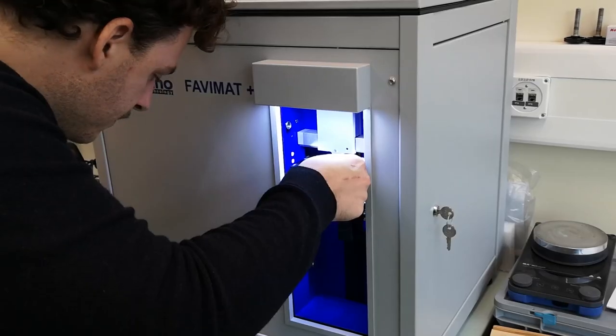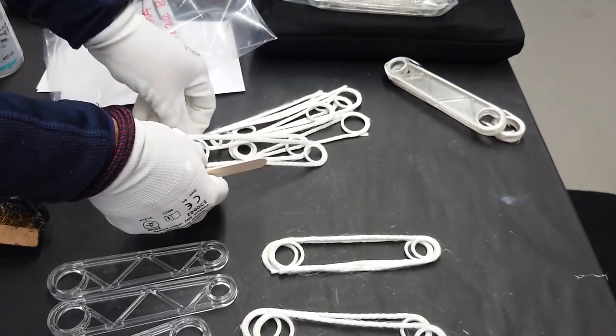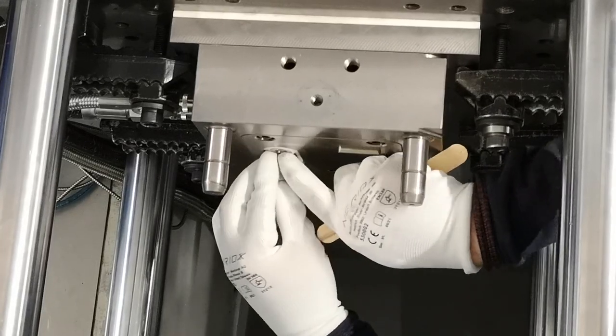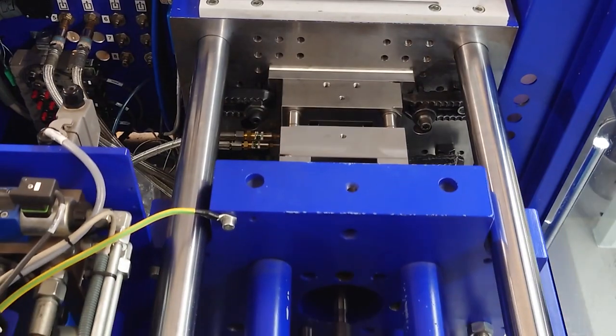The support of the Gebertriff Stiftung has helped us to accelerate the pilot activities that we are running together with our customers. We served sample testing campaigns and supplied our recyclable materials to component production channels. This means that for the first time our customers have experienced the Antefil Advantage themselves using their own equipment and processes.